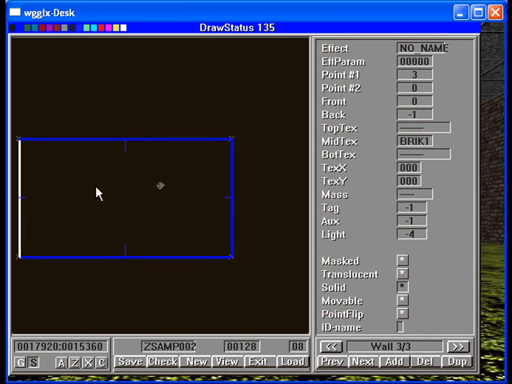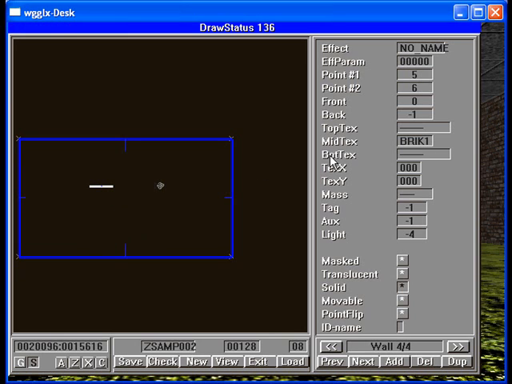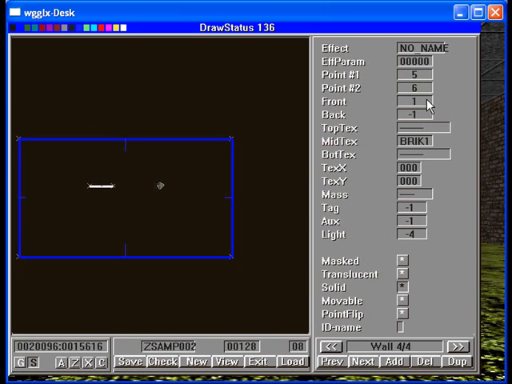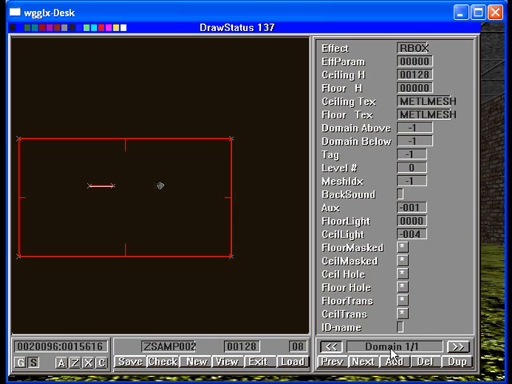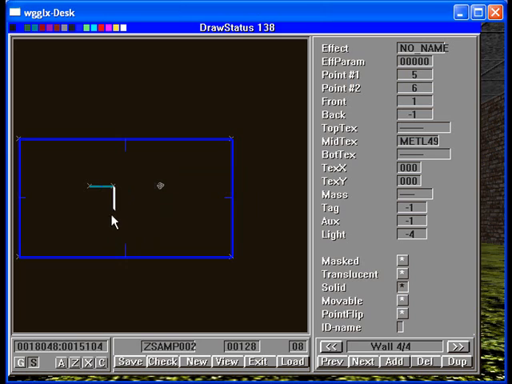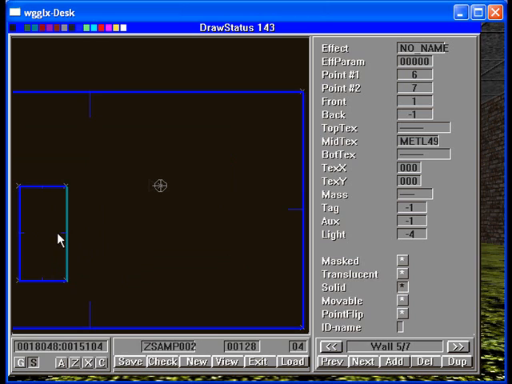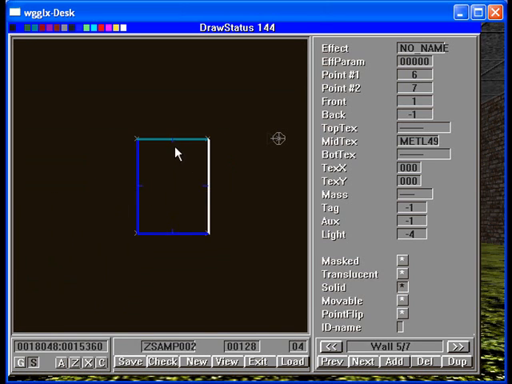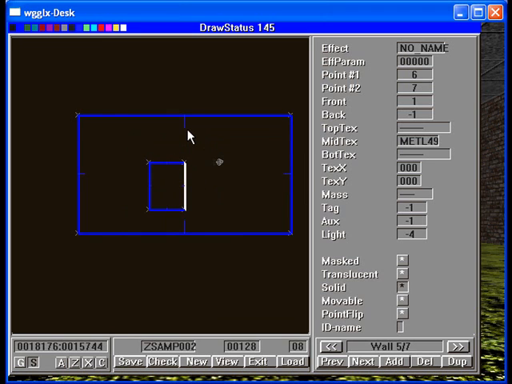Now we go to the walls and we want to make sure that the front is pointing to domain 1, which our new domain is domain 1. And let's use metal 49 as the texture. And we'll make this a little bit bigger than the other. If we zoom in, you'll notice that the little nibs are pointing in. So actually, the back of this RBox is pointing out into the rest of the room. That's just how these are made.